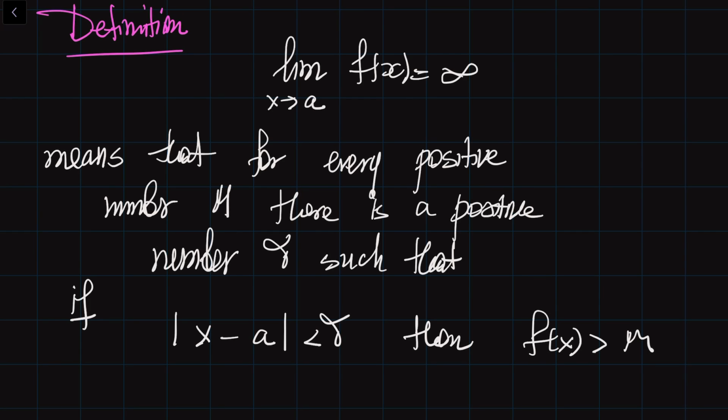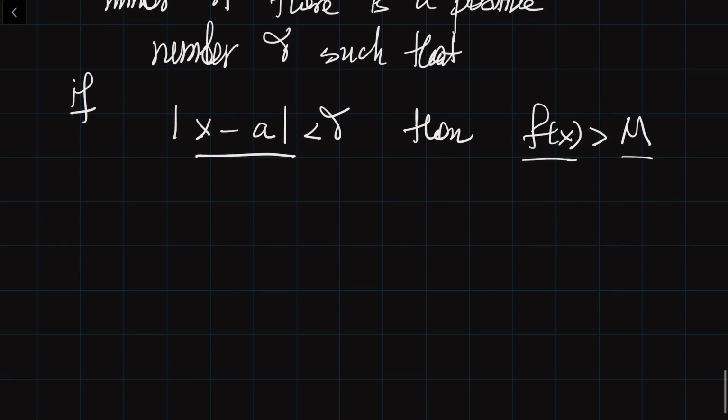M. Do you remember in our previous definition, the f of x should be closer to the L, right? And now we just need to show that I can always find this M so that my function is going to be even bigger than M if I just control the distance of the x to delta. So let me show a theoretical example.